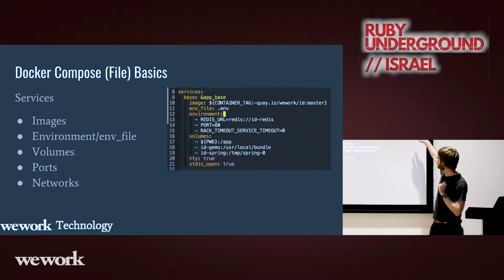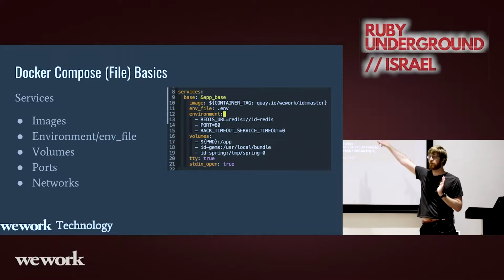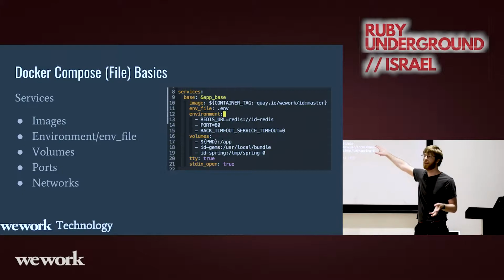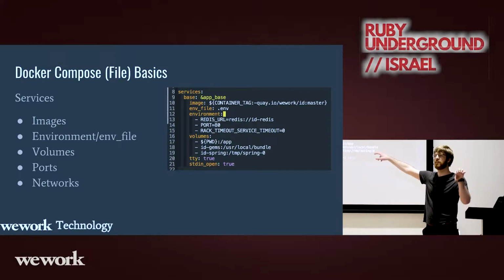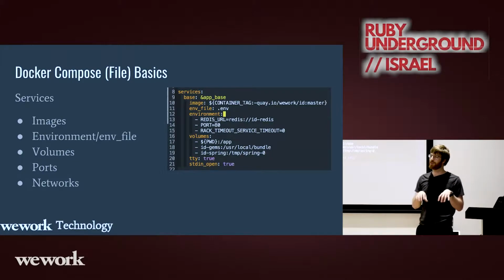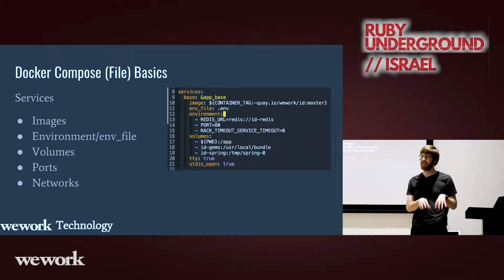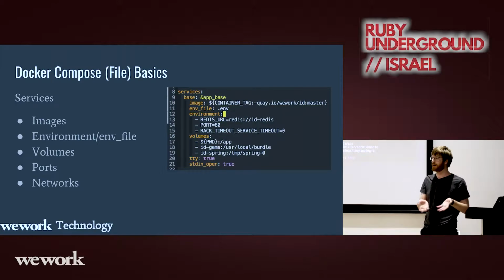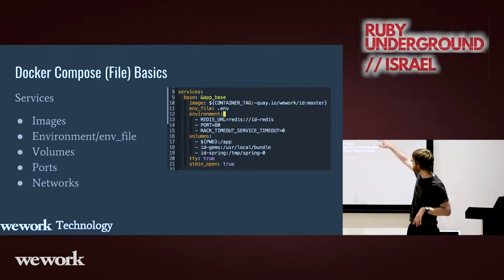So first of all, in your image, you can override what you're running on. So if you're doing this in CI, so all of the Ruby apps that I work in, I actually run the exact same thing in CI that I run on my machine, which I don't know if you guys have ever had the problem of this always works on my machine. Now I'm going to try to get the test to pass, and they aren't passing, and I can't figure out why because it's something obnoxious about the server's configuration. Exact same thing, and that's powered by container tag.